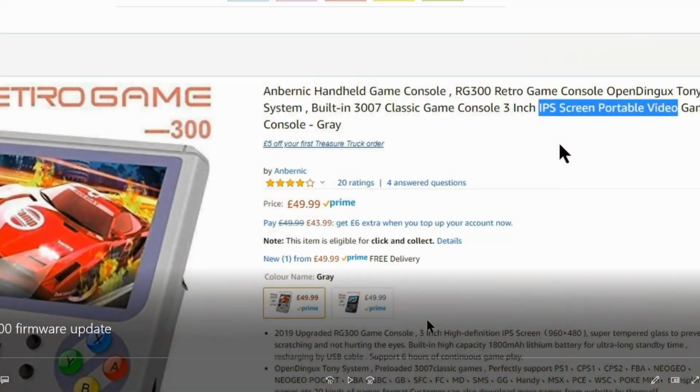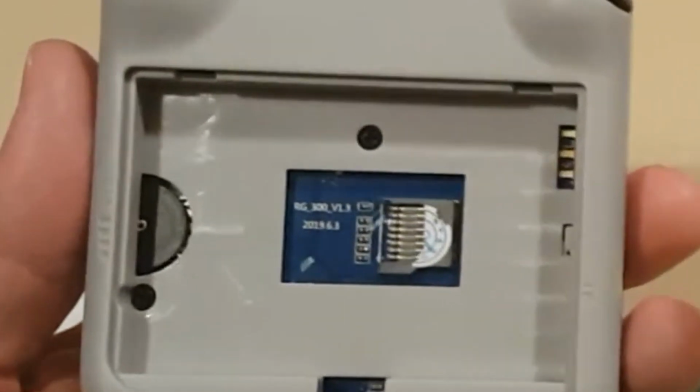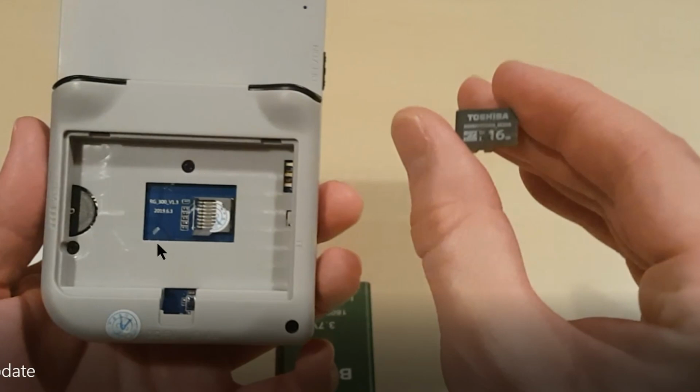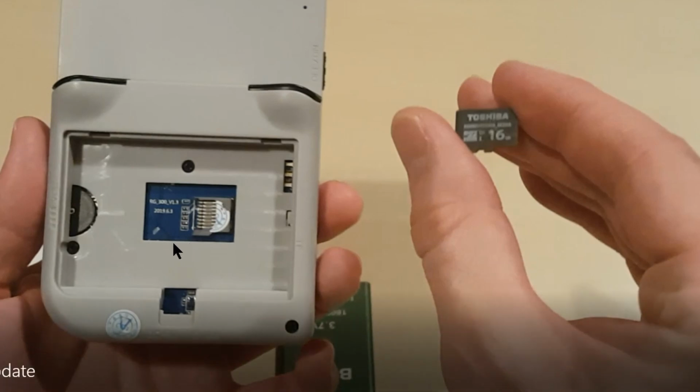Stating that though, it says 2019, and if I go back to one of the first versions of the video that I made, you can see here that it does say RG300 version 1.3. It does say 2019. And if you have got this version, as stated previously, I found a different image that is very compatible with this version of the RG300. So keep watching to the end.